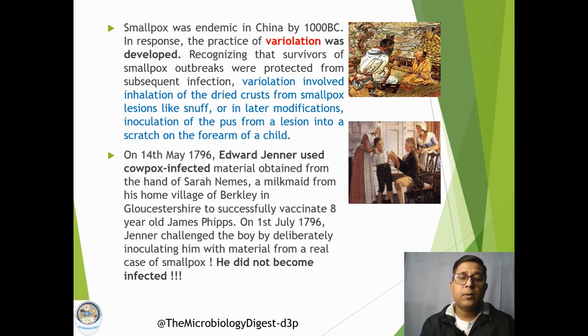Then in 1796, a milestone discovery was made by Edward Jenner. He observed that the milkmaids, or persons working in milking, do not suffer from smallpox. Then he collected cowpox material, injected it, and successfully prepared the vaccine. At that time he was not able to explain the exact mechanism, and it was not termed a vaccine, but this was deliberately inoculated material prepared from the cowpox lesion, and he could save those persons from smallpox infection. This was his simple observation.